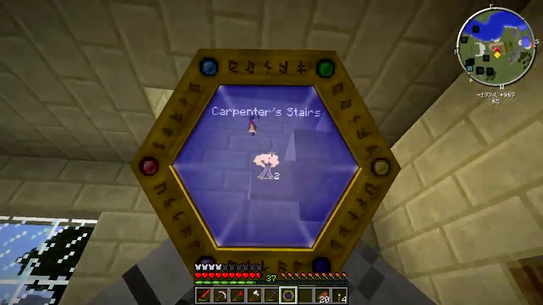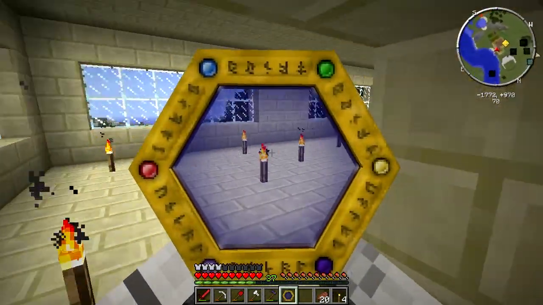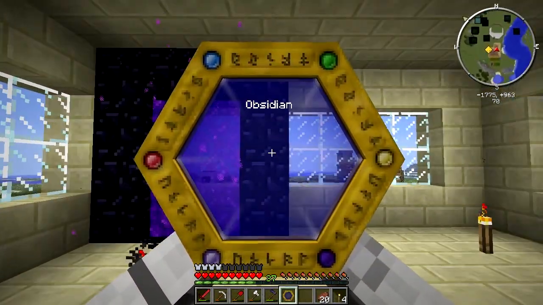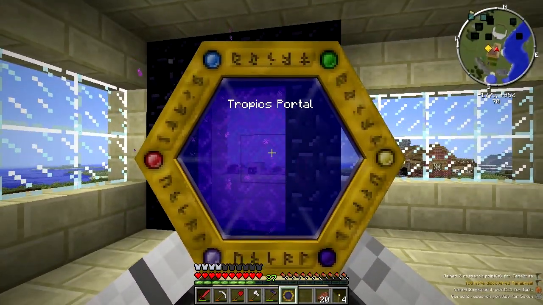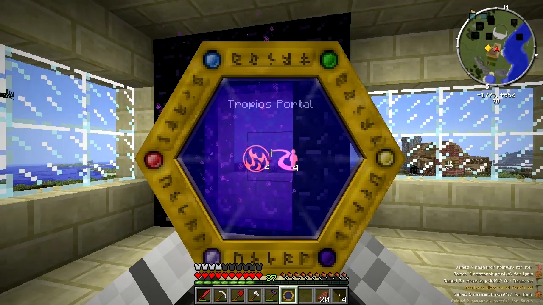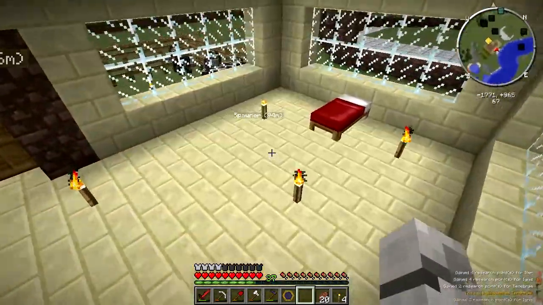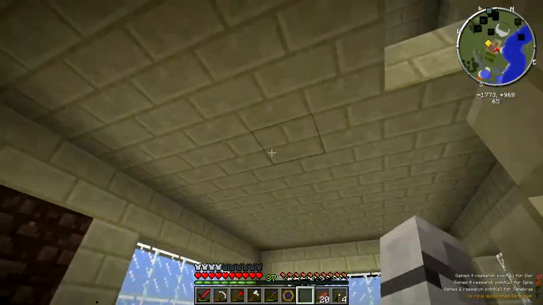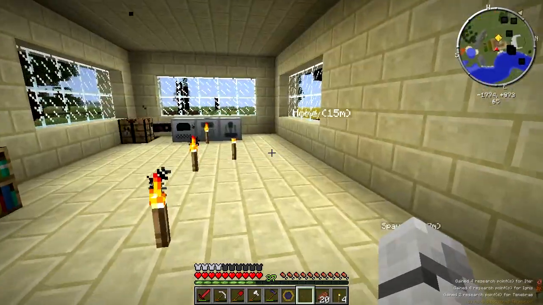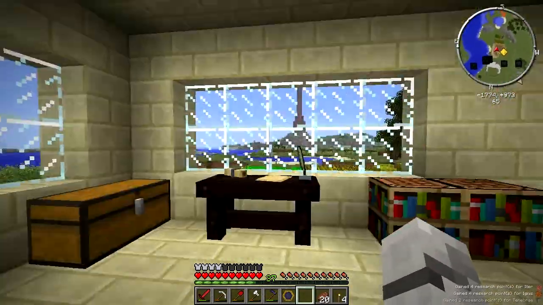Even Carpenter Stairs gave me points. Sandstone Brick has magic in it. It's kind of awesome. What about obsidian, what about a portal? Oh, yeah, you can scan a portal. That's pretty awesome. This scanning thing. While I like doing the scanning, I don't like doing the research. I hate this connect the dot thing and all the research points. Scanning fun. That, not fun.